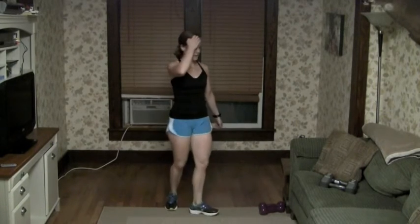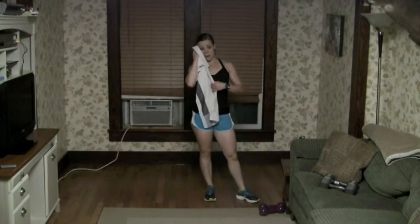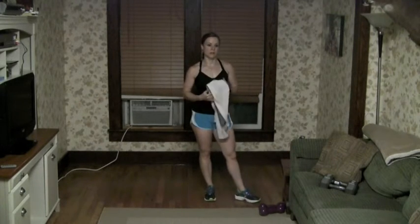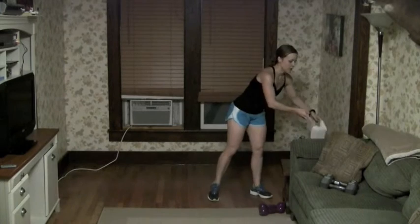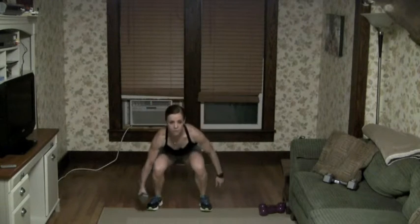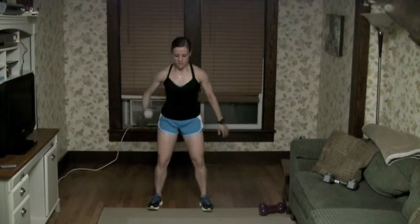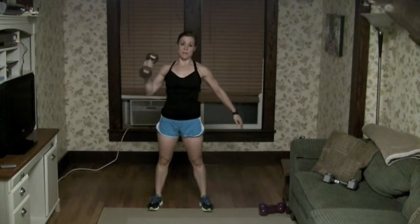All right. Get your towel and a drink. Got 5 seconds and we're gonna start with a squat and press. So we're gonna squat with one weight in hand, press, squat, press, squat, keep that back straight, press.